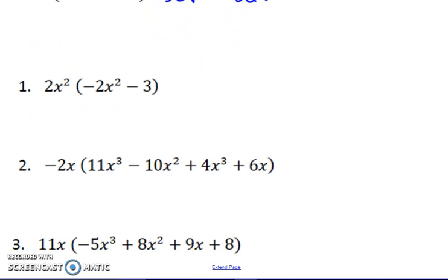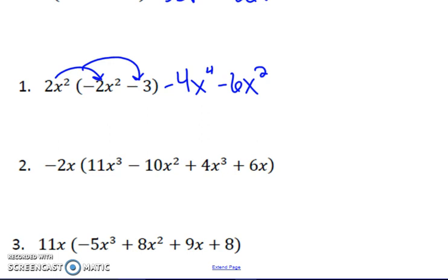And I apologize for the numbering, but our second number 1, we have 2x squared on the outside, minus 2x squared, minus 3 on the inside, so we're going to distribute that 2x squared. Well, 2 times negative 2 is negative 4. X squared and x squared, if you add 2 plus 2, you get to the 4th power. 2 times a negative 3 is negative 6. Doesn't have any x's, so we're going to leave x squared on it. That becomes our final answer. Our exponents are in descending order. So we have negative 4x to the 4th minus 6x squared.